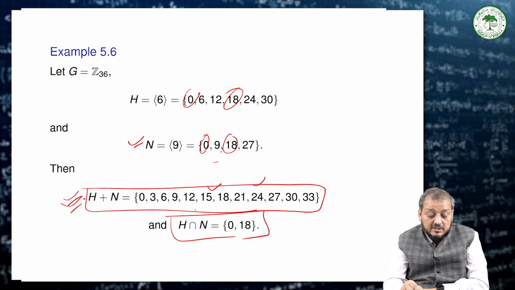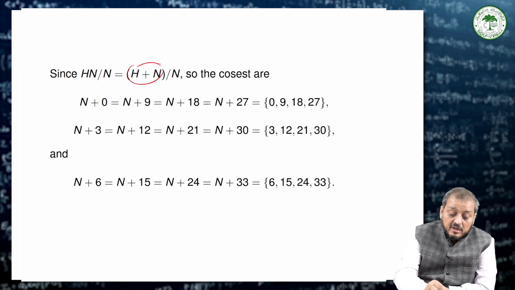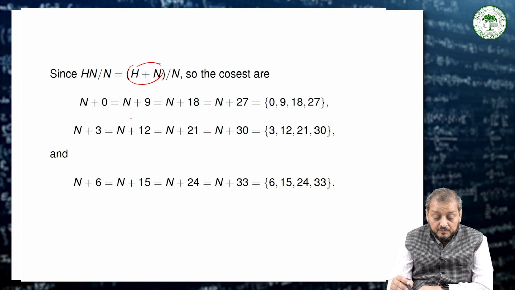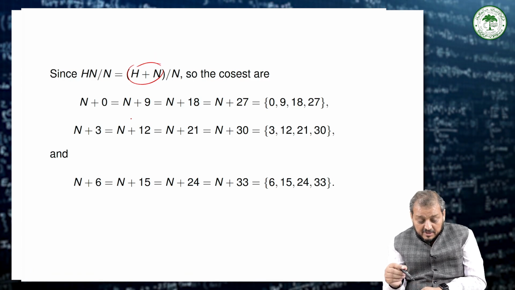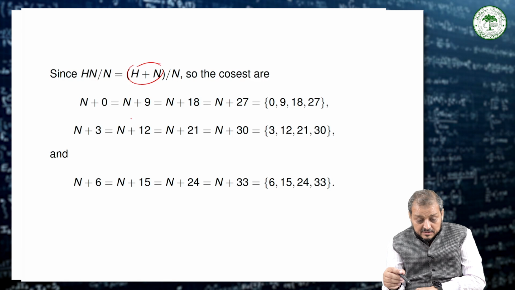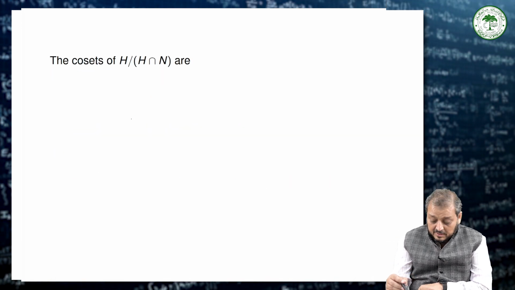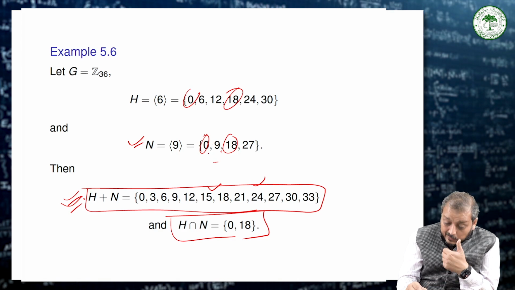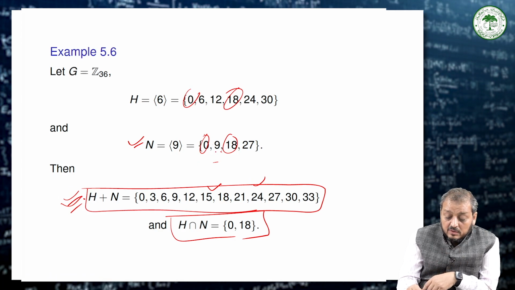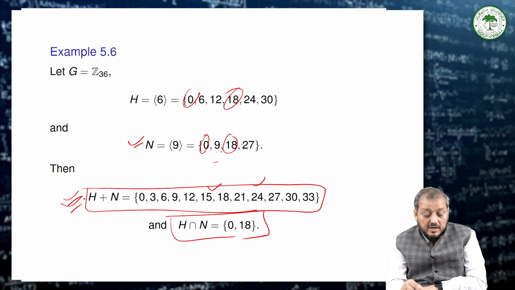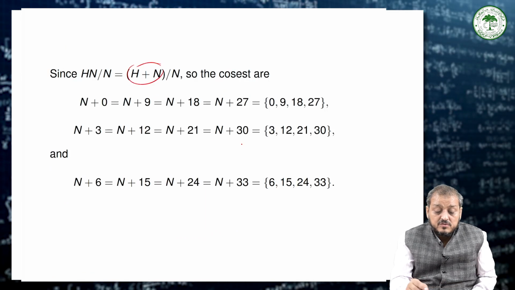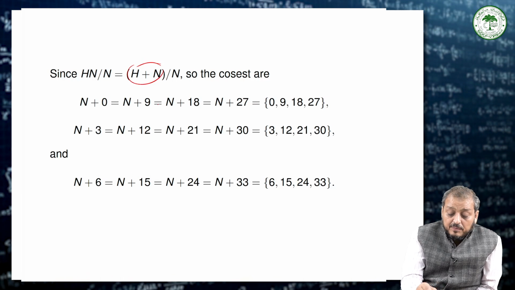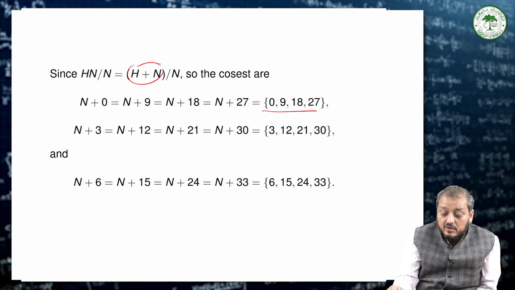And then we take this with n. So this means if you take a with 0, I just take n plus 0. So n plus 0, n plus 0, n is equal to this. So this is simply equal to this form. So this means we have to take h plus n. So n plus 0, n plus 9, n plus 18, n plus 27 is equal to this.